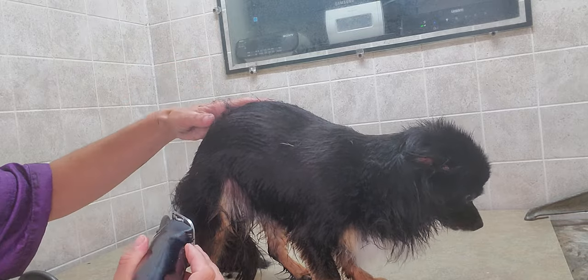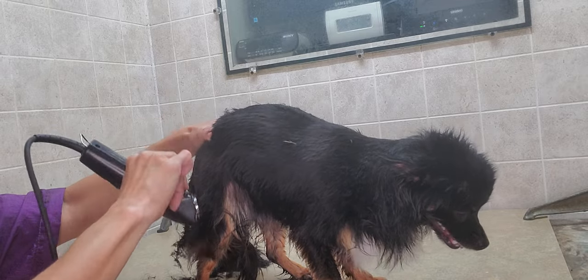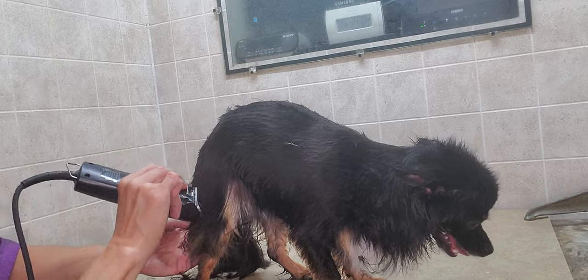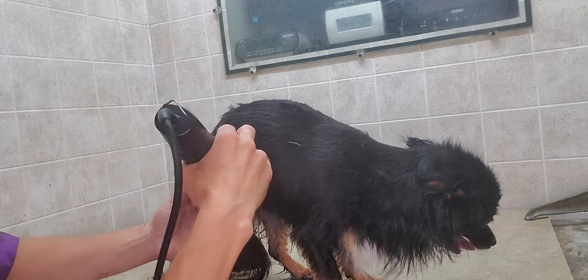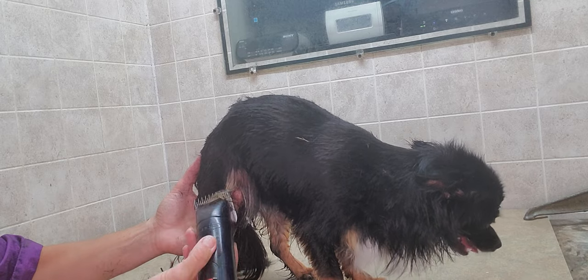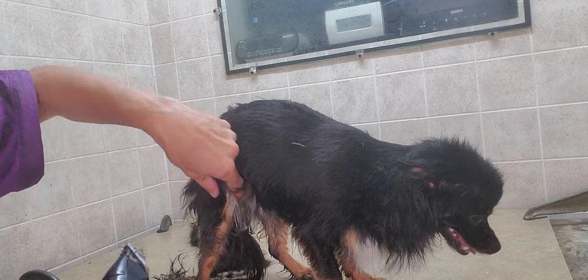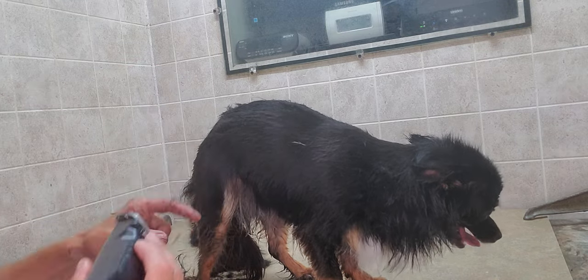I'm just going to also scissor cut the tail just to trim it up. We're going to take all the bulk off with this trim. And I'm not worried about getting it all perfectly uniform. Just trying to take off the bulk. And I'm working around in here.